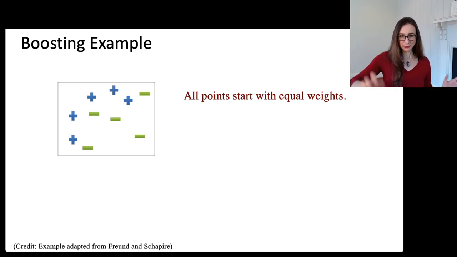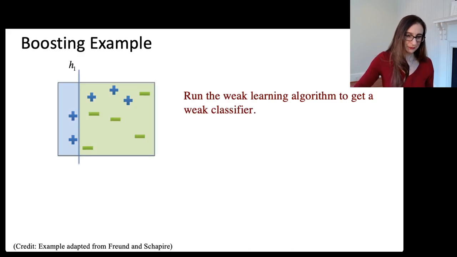So let's start the points off with equal weight. Then we run the weak learning algorithm and it gave us this weak classifier. Our weak learning algorithm can only produce horizontal and vertical separators. That's why it's a weak learning algorithm. So this particular weak learning algorithm got a few points wrong. It got three positive points wrong. Now, what we'll do at the next iteration is make sure that those three points get extra attention at the next iteration. So we're going to upweight those points. Upweight those three positives at the top that are misclassified and then downweight everybody else.